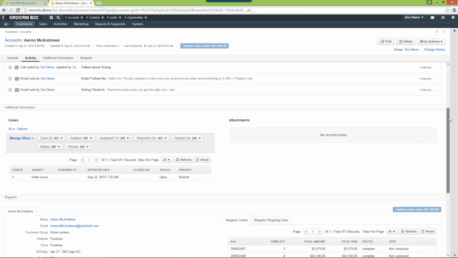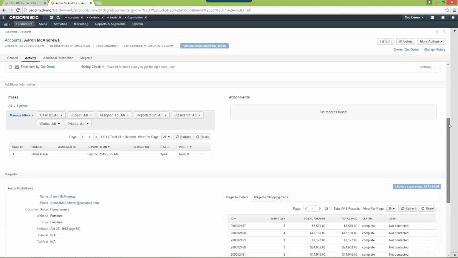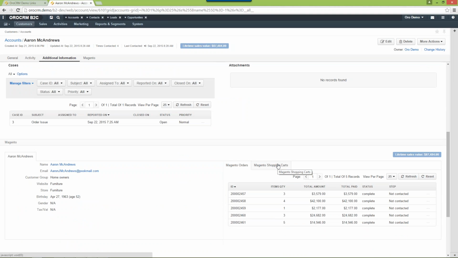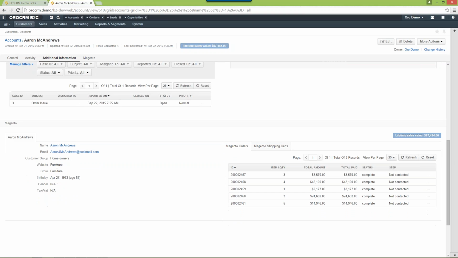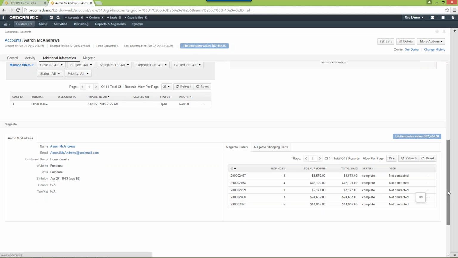And then we can see his complete order history through whatever channel he's purchasing. Again, whether it's B2B, B2C, e-commerce, marketplace data, whatever data is relevant to you. And then we have some additional information about Aaron, particularly, in this instance, from the Magento channel.